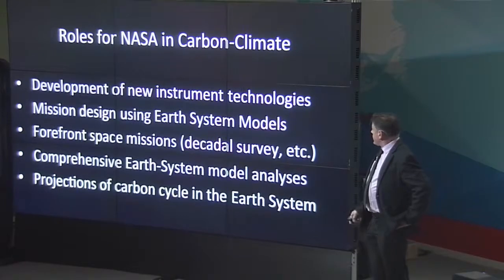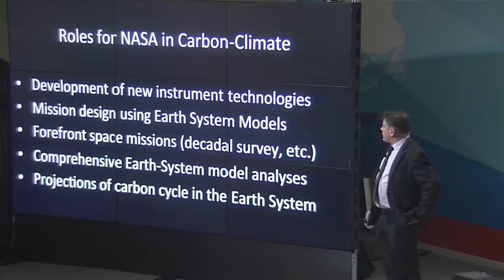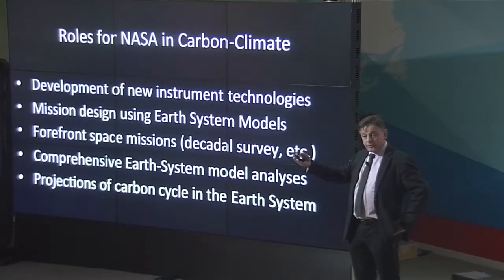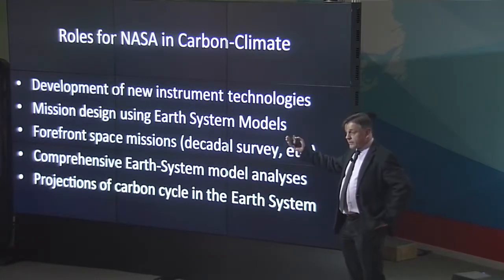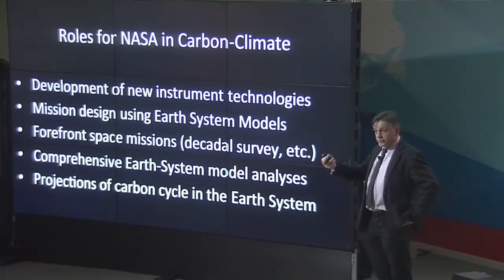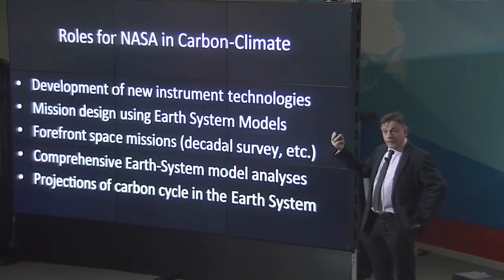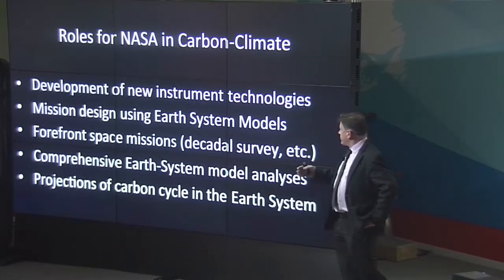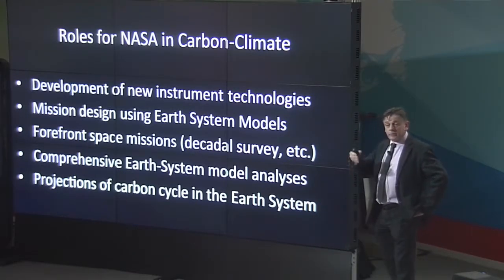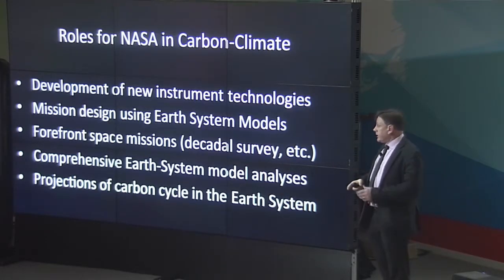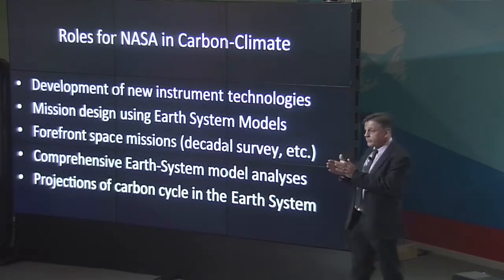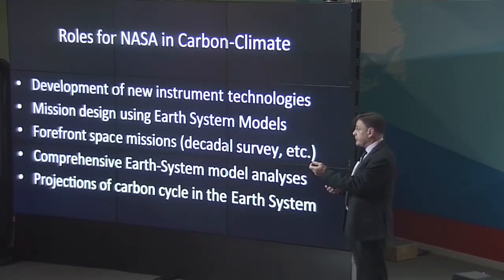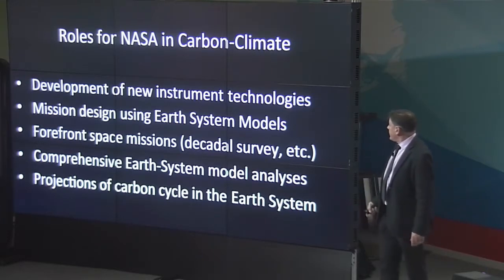So, roles for NASA in carbon climate. Obviously, one of the strengths of NASA is our ability to develop new technologies for instruments, new types of observations. We've shown that. This past year, we've launched GPM, we've launched SMAP, we've got CATS on the space station, and there's a whole series of other missions in planning that use newer and newer technologies and are giving us better spatial information and also more information about different parts of the Earth system than we've ever been able to measure before.